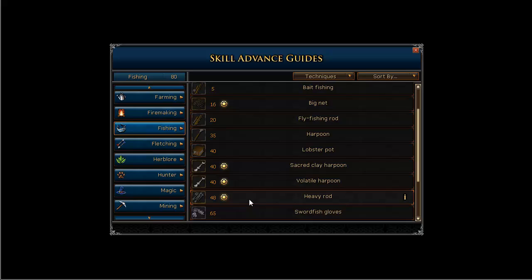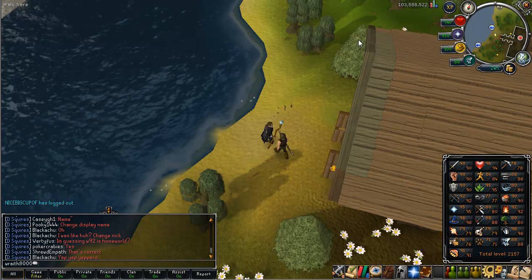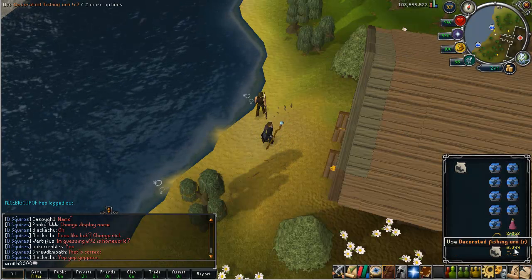So first off, for the requirements, you need a minimum of 48 fishing, and then 15 agility and 15 strength, as it says there. This is just to do the barbarian fishing. The higher your fishing level, the higher level fish you can catch. As you can see here, 48 for leaping trout, 58 for leaping salmon, and then 70 for leaping sturgeon. It's very helpful if you are 70 plus, but you can do this at 48 and it's still very good experience.